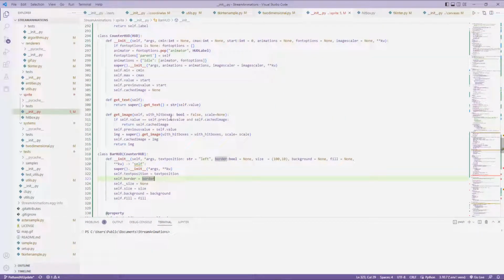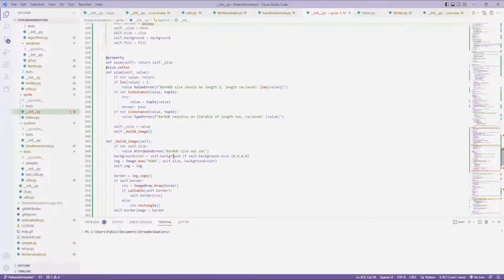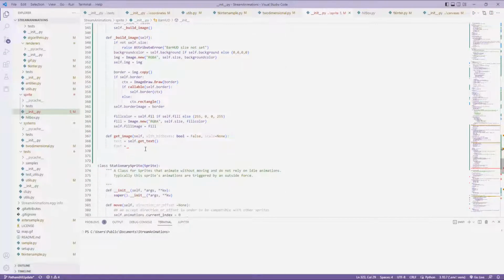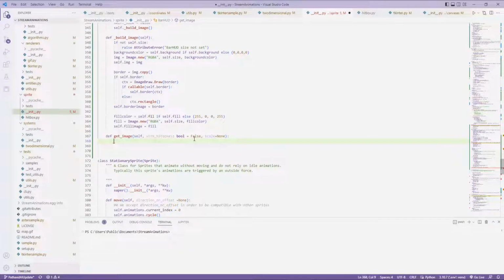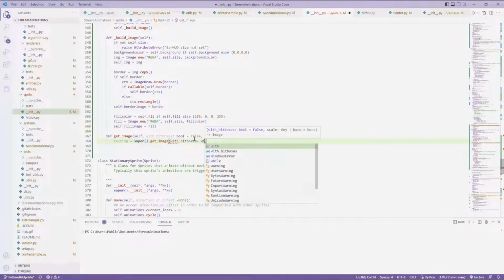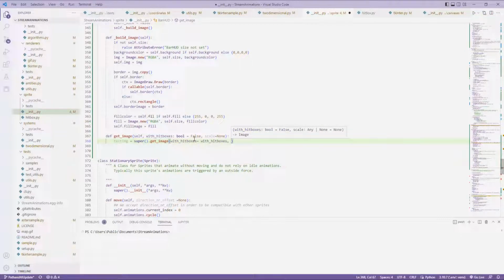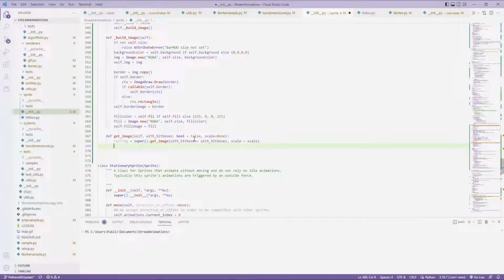So yeah, okay. Text image equals super.getImage, with hitboxes equals with hitboxes. Scale equals with scale, not with, derp. Okay. Alright, so that's our text image done already.